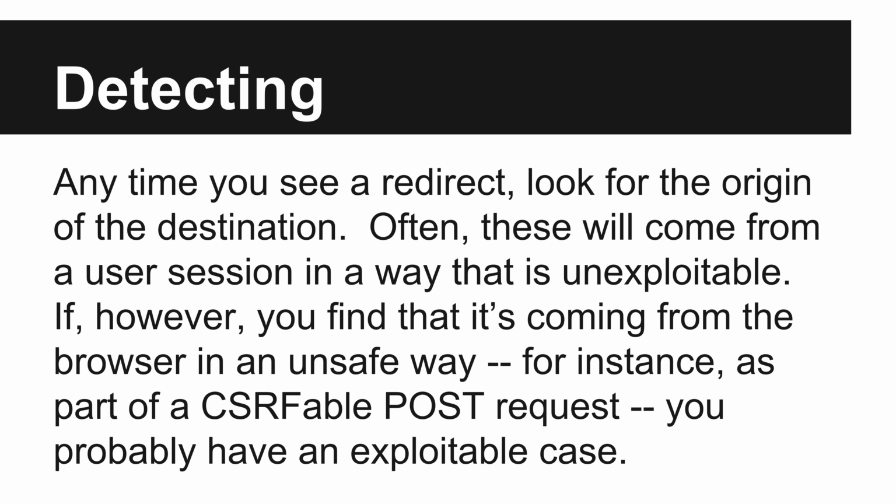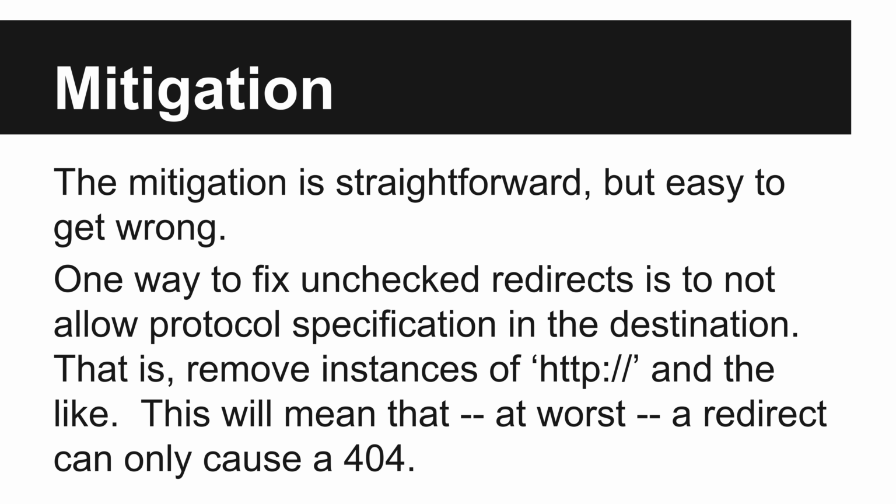In terms of finding these bugs, anytime you see a redirect, look to see where the destination actually comes from. Often they will come from a user session in a way that isn't exploitable. But if it's coming from the client in an unsafe way, for instance, as part of a post, you may have an exploitable case. The mitigation of these bugs is simple but easy to get wrong.